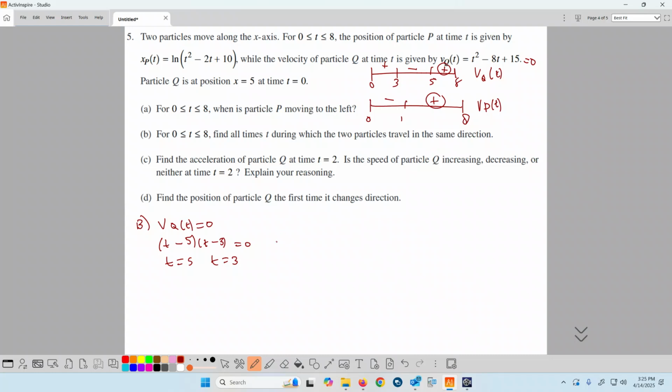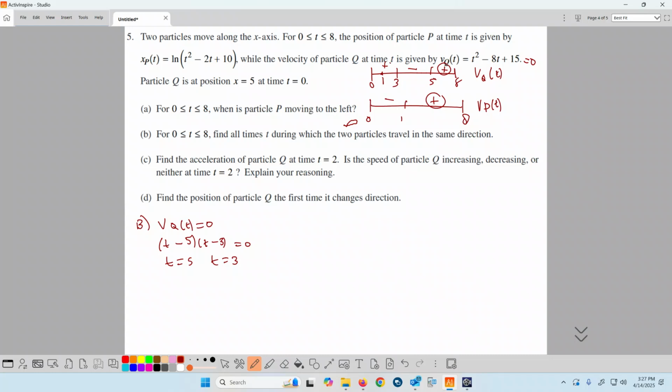This question usually asks us to explain. It doesn't really say explain, but we always want to explain these motion questions, okay? We can say both particles move in the same direction. We said from 5 to 8. Is there any other intervals? Let's see. I know I circled that one, but one would be here. And, ooh, wait a second. We do actually have a little bit more.